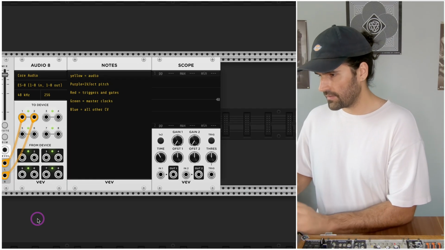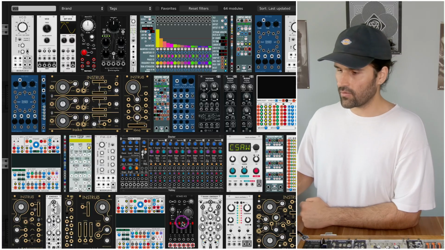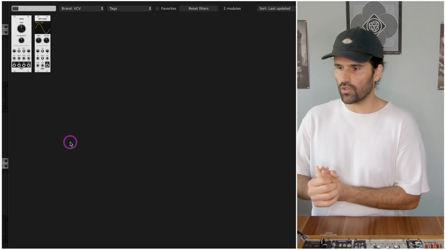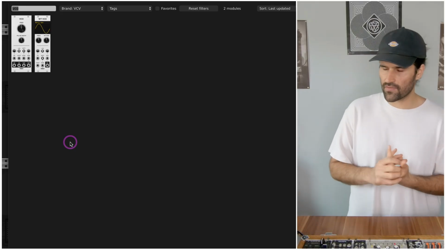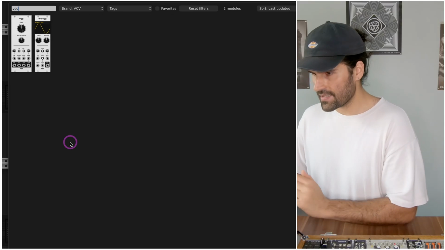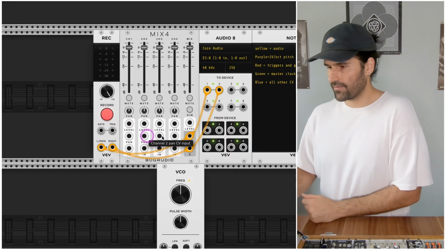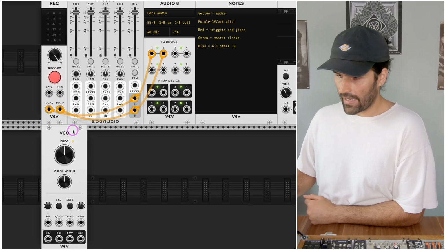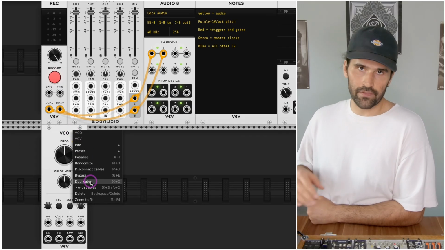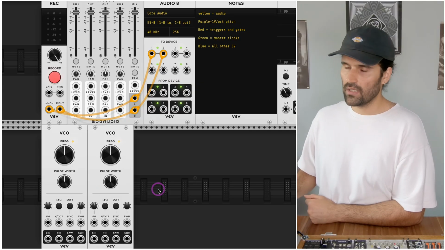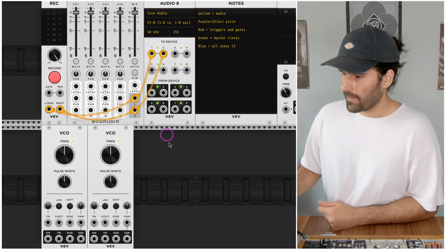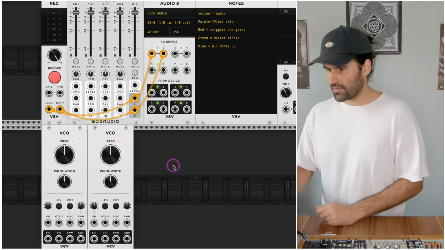So let's get started. What we had over there was 2 VCOs. I will try to use only VCV Rack modules for the sake of simplicity and because they're mostly free. So I'm just going to type in VCO. We have this right here. We have 2 of them. So I will just right click and duplicate it. If I do it once more, I will just use the D shortcut, so I will not try to use a right click. And so this is this.